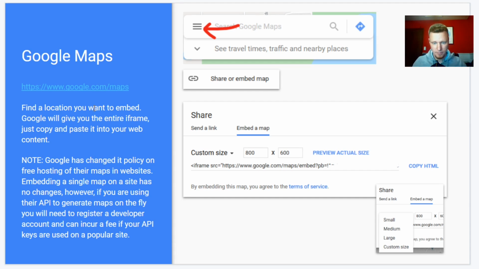And if they don't have their privacy totally locked down, Google is going to say, oh, you can get there from your current position by going here. So very useful. First thing you do is you go to Google Maps and you find the location that you're putting a map to. So in my case, I'm at home. So if I were to go to Google Maps, first thing it would pop up is my home.